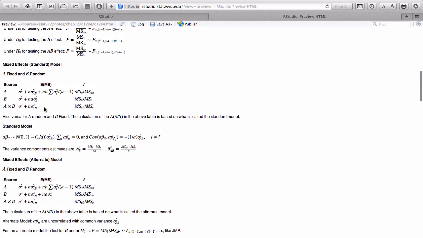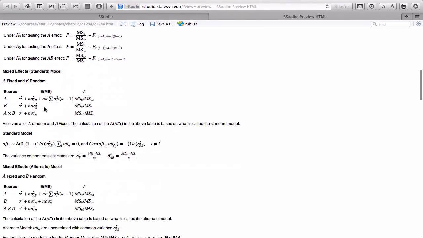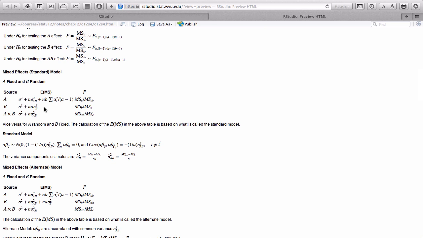Okay, now, is everyone clear on that? We've been talking about random effects before. Here I'm talking about it in just a factorial. Now, I want to mention that you can embed these factorials in a randomized complete block design. In other words, I had a treatment and I had a block effect. That treatment could be replaced by a factorial. So you can embed a factorial design in a block design. Therefore, I make a distinction. In fact, I make statistically 3 distinctions that you need to be aware of when you're designing an experiment.